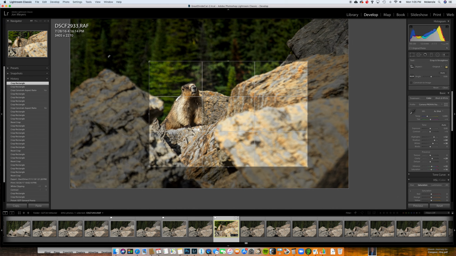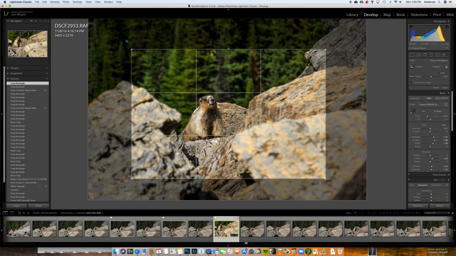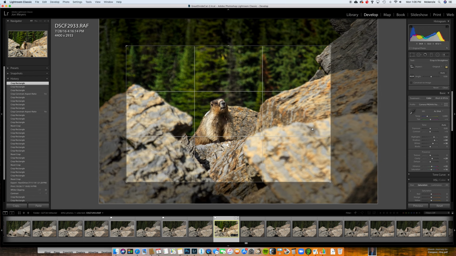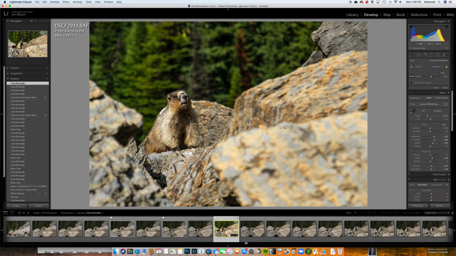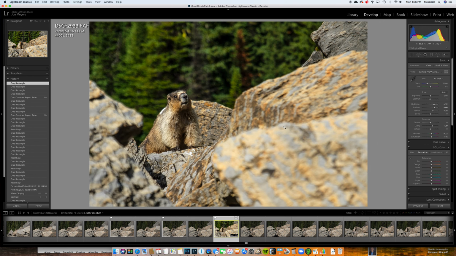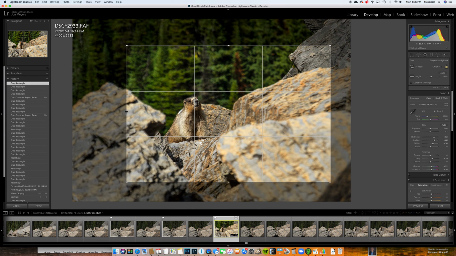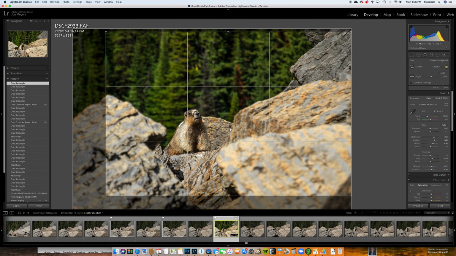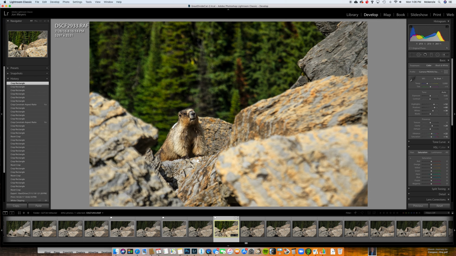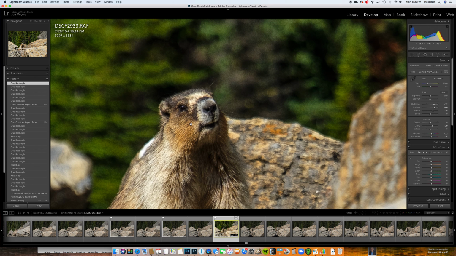Now, as I'm adjusting my crop, you'll notice my info here is changing, and that will show me what my cropped pixels are going to be and how much of my image I'm basically throwing away. So every time we crop, we are throwing something away, and our ability to print that image larger and true to size is going to decrease. So you can't just crop in willy-nilly. It might look okay on your screen, but as soon as you go to print, it can be a bit of a problem.